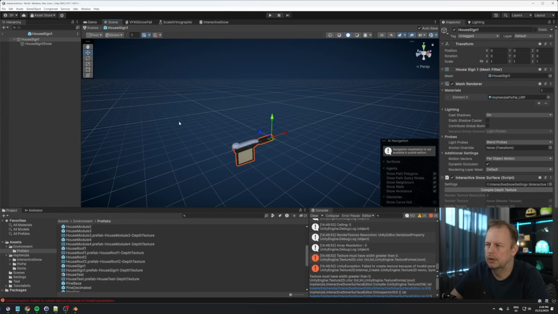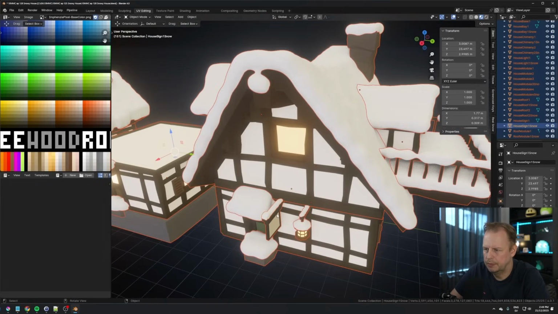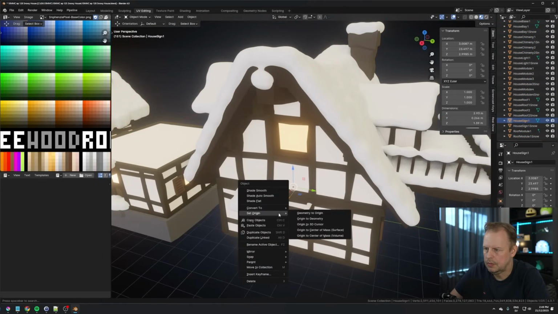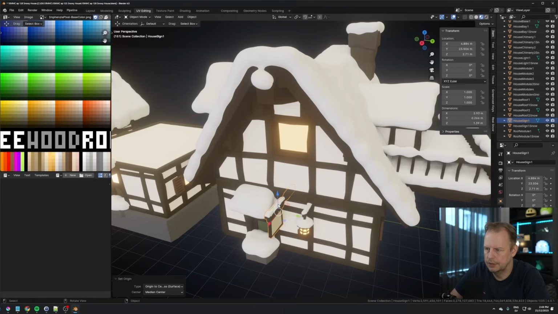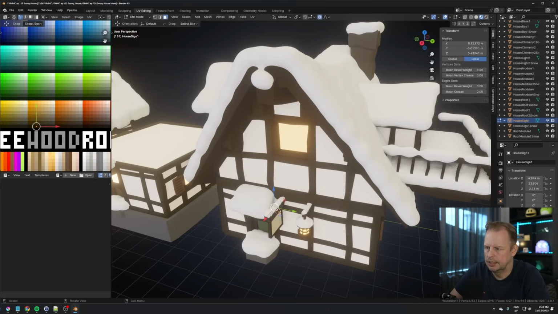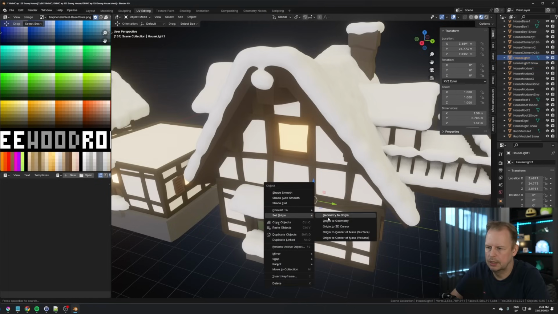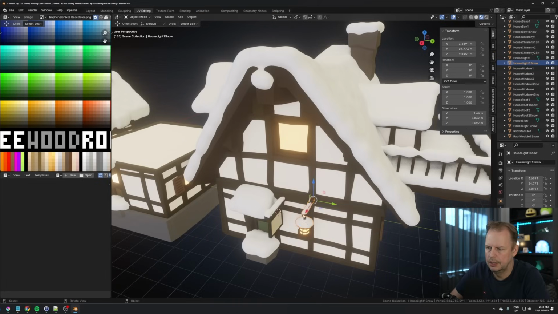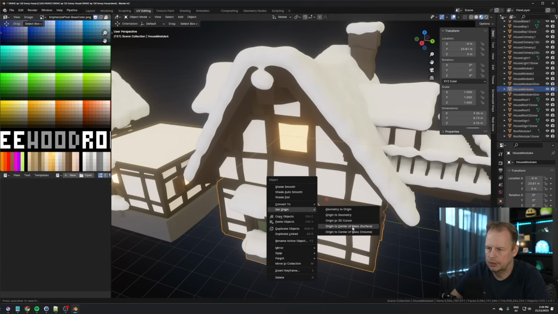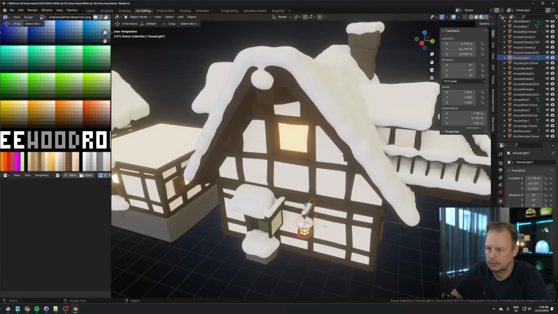Why not? Oh, okay, here we go. It's because the stupid pivot point needs to be in the center. Right click, set origin to surface. Right click. Shift S, cursor selected. Right click, set origin to 3D cursor. And this one, Shift S. No, right click, origin to surface center. Shift S, cursor selected. And last one, right click, set origin to 3D cursor. No, right click, set origin to 3D cursor.